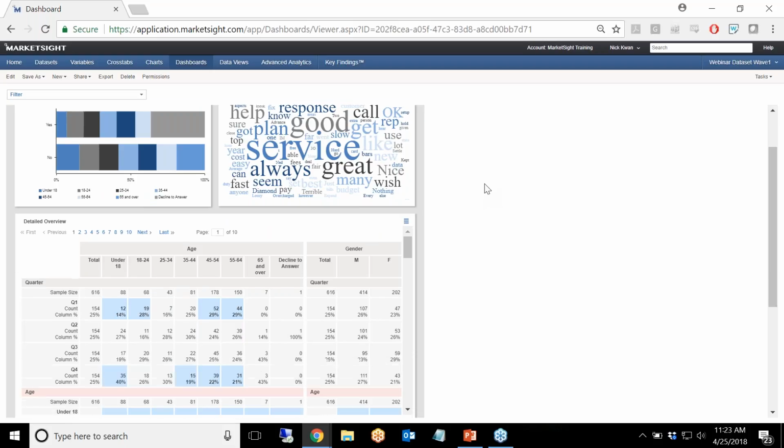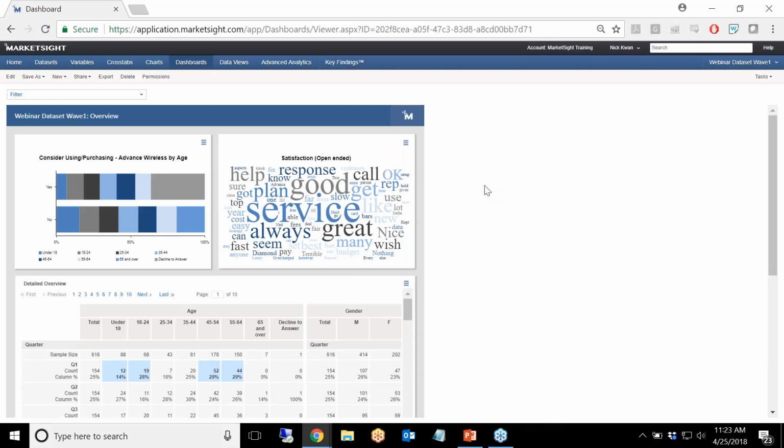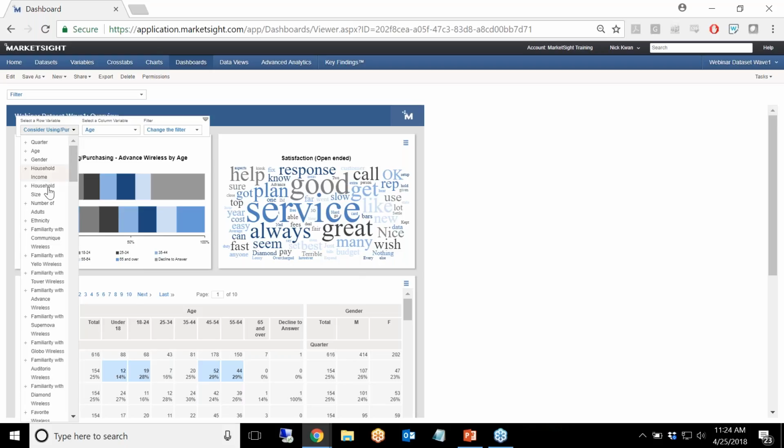Yep. And then something else I do like to point out is that you may notice that there's only 2 charts contained on this page. But something to notice and just point out is that actually all charts within MarketSight are tied to the crosstabs that it is based off of. And because the way automated reporting works is it'll essentially cross your column variables with every single variable in your data set, you can actually change and manipulate this chart a lot more than it seems.